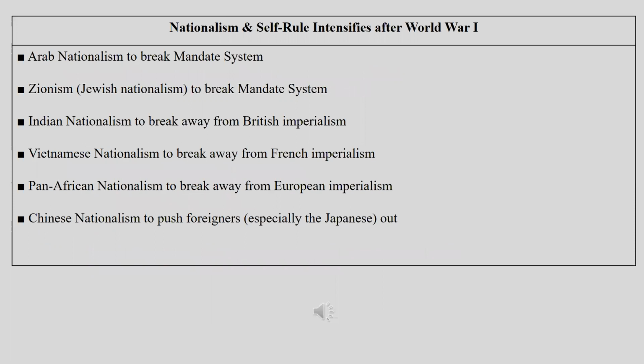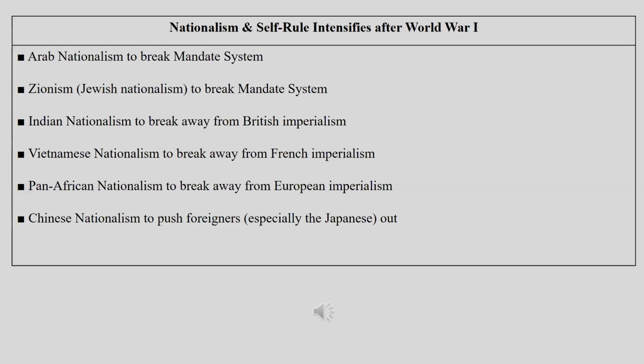The expansion of these imperialistic nations fueled the fire of nationalism and self-determination in places that were denied their own nations and governments. For example, the League mandate system in Southwest Asia intensified Arab nationalism and Arab desire to construct their own nations and governments. Additionally, British control over the Mandate of Palestine fueled the movement of Zionism, otherwise known as Jewish nationalism.